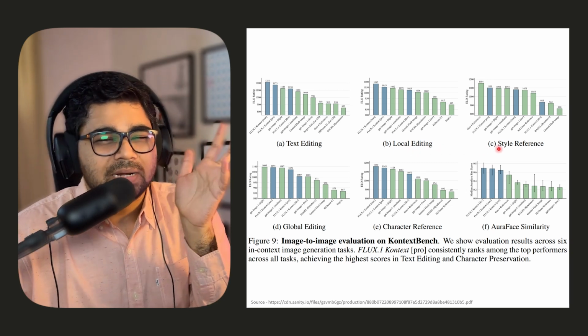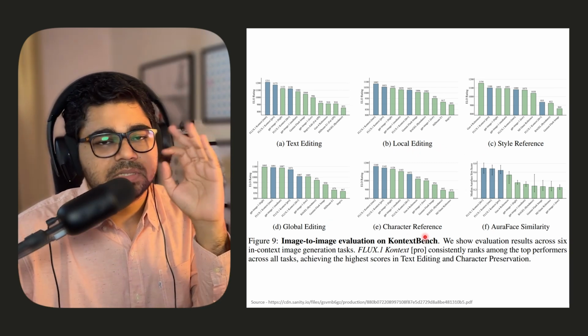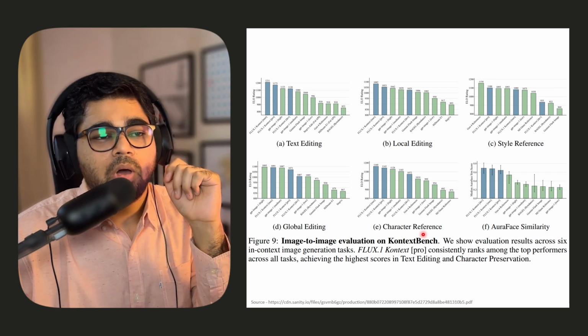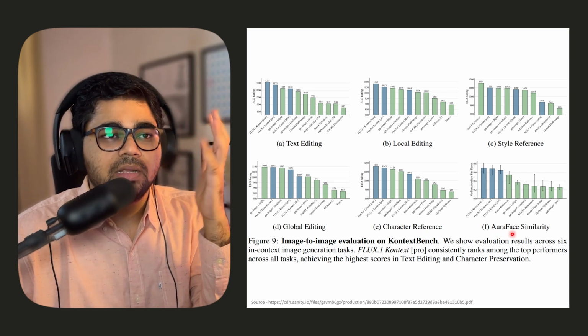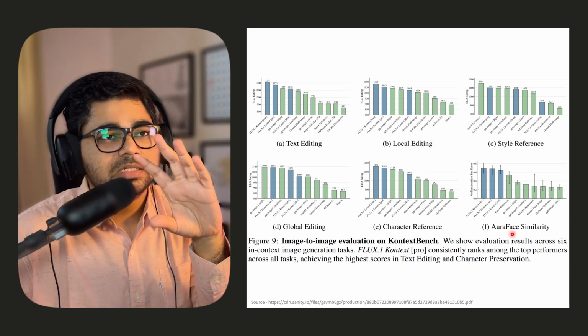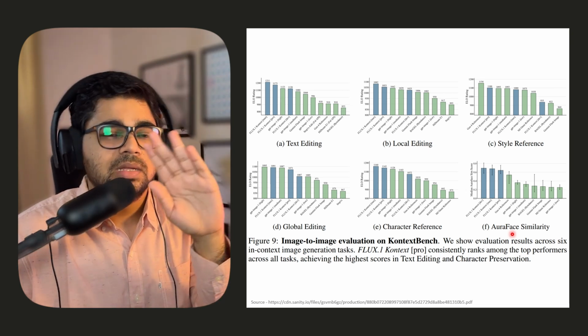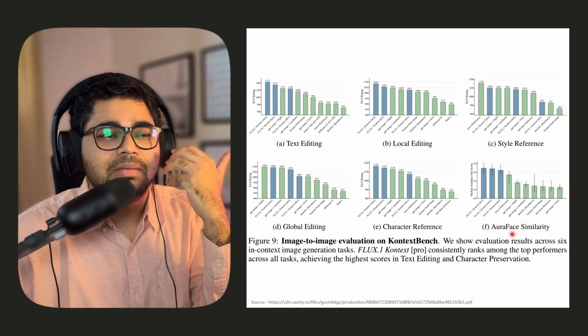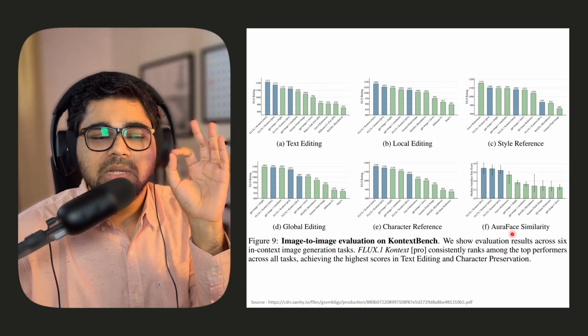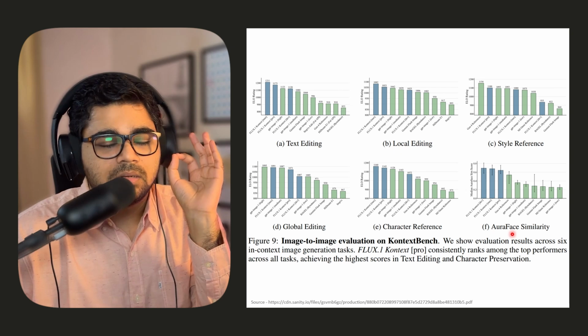Style reference, not 100% there yet. Character reference is class. And on face similarity, it is wild. I have added my face and it has done really good. I have done this experiment with a lot of models, and either they warp my face, or they remove my glasses, or they make my skin tone different. But this particular model has done a great job.